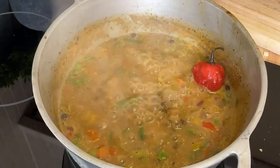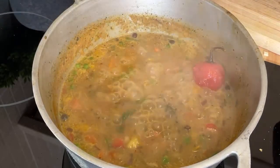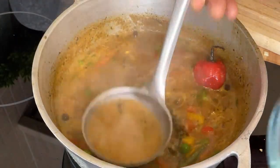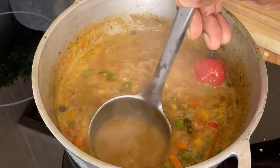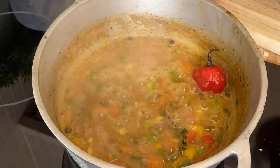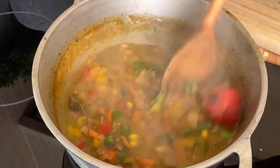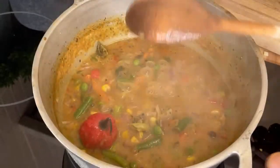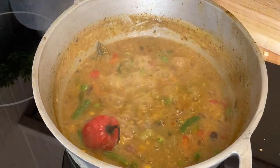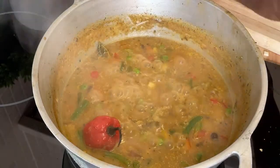All right, just keep tuning in. I'm not going to be doing too much, so I'm just keeping my eye on the liquid. But I don't mind having a lot of vegetables inside of it. Yeah, the more vegetables the better, man. Now I turn on the cooker a little bit. I'm using fine cornmeal, not the rough one.